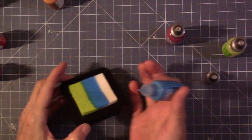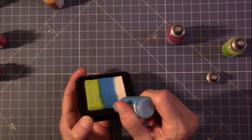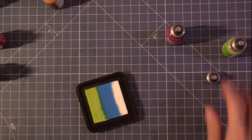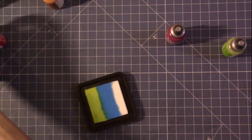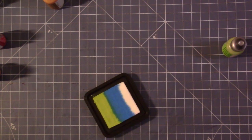Last night I worked on bookmarkers, and I did the Winsor & Newton block of paper. I think it's 9 by 12. I don't think that's going to be in my video because I did a horrible, horrible job of it.